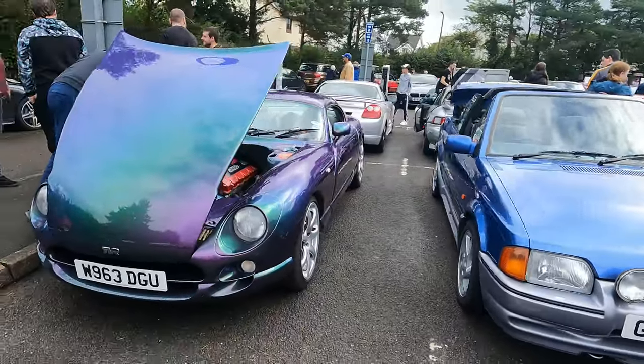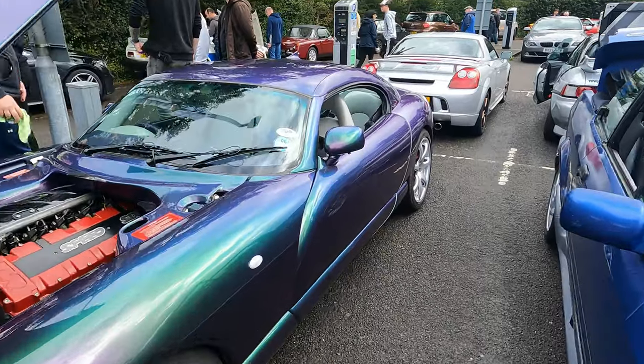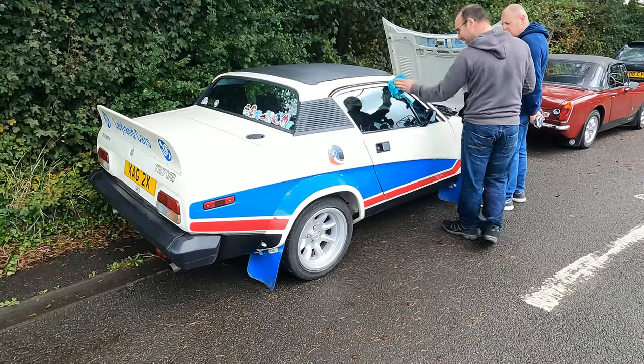You got the 107 pulling in and then the C63 behind - what a comparison. So as I said, a Cerber is on my dream list of cars to drive and own, and in that colour TVR sort of started off this whole crazy flip paint job. We saw this thing burbling its way in - a Triumph TR7 V8.